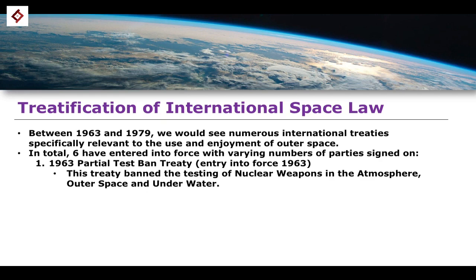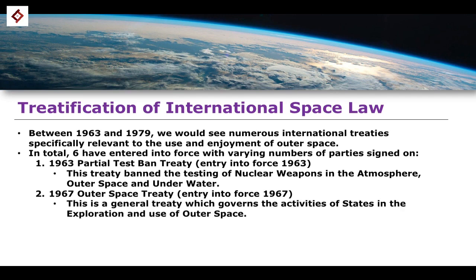So this is, while not specifically only about international space law, still important for the regulation of space activities because it bans the testing of nuclear weapons in outer space. The first treaty, arguably, that is all about outer space activities is the 1967 Outer Space Treaty, which enters into force the same year. And this is just a general treaty which governs the activities of states in the exploration and use of outer space.